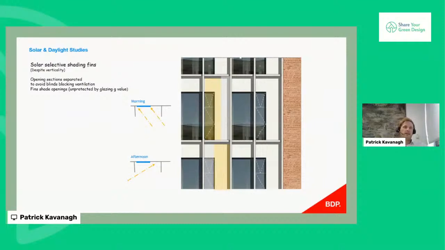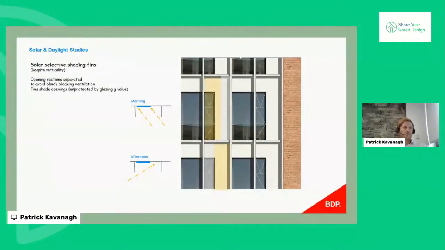But what we did when we were carrying out the analysis was look at how we can provide opening sections for the windows to allow natural ventilation, fixed sections that will have blinds associated with them for visual comfort, but also to utilize the vertical fin and the glazing position to allow the morning sun to preheat the building, but then to block that afternoon sun.